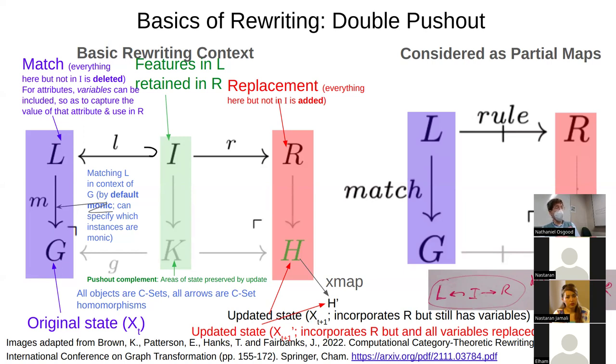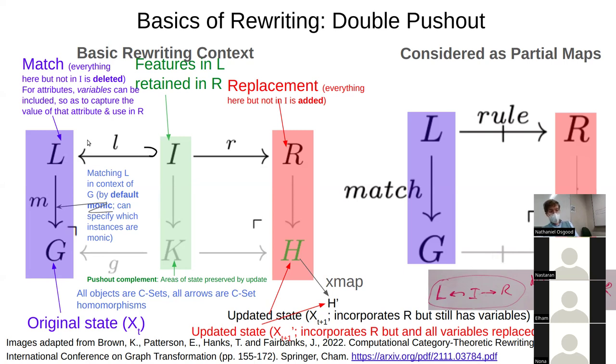Well, there's something we don't care about. You've got that right. There's some things we don't care about, but the fact that it's a partial map, that it's not total, means what? Maps in general can squish, they can be non-injective, non-monic, so they can map two things together. The fact that it's partial means there's some things in L that are not mapped. It doesn't map all things in L, just a subpart of it. What is the subpart that it maps? It's the things in I. Those are the things within L that it actually maps to R. I is identifying the subpieces of L that are actually mapped to R.